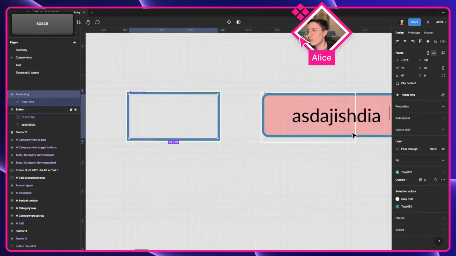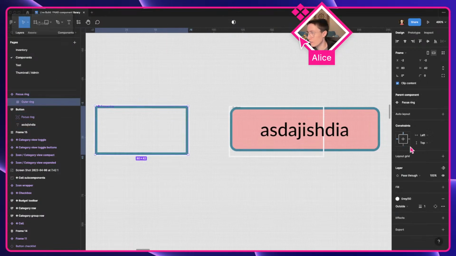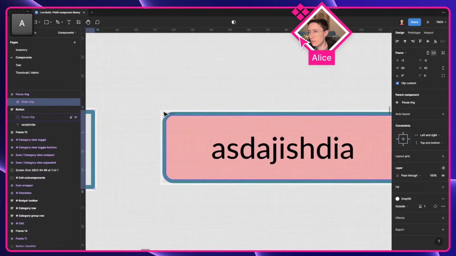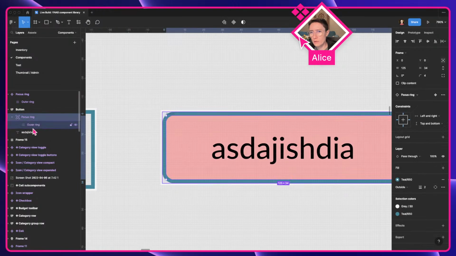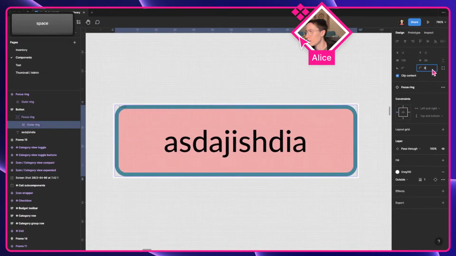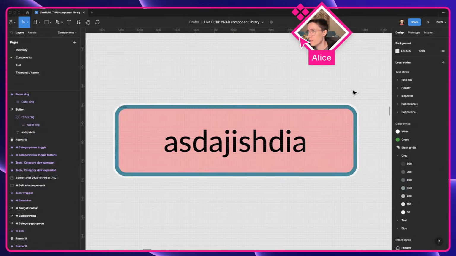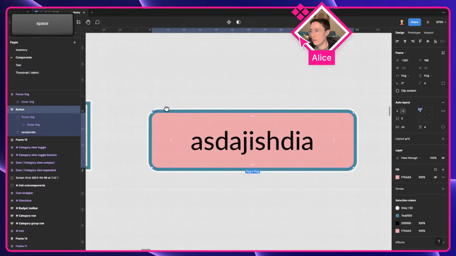And what we want to do, you can see it's looking really weird over here on the button, and that's because I want to set up my constraints here. And just like we did before, the focus ring now has this child element, so we're going to need to also customize the drop shadow here. And we've got it. And so that's how that would get handled.